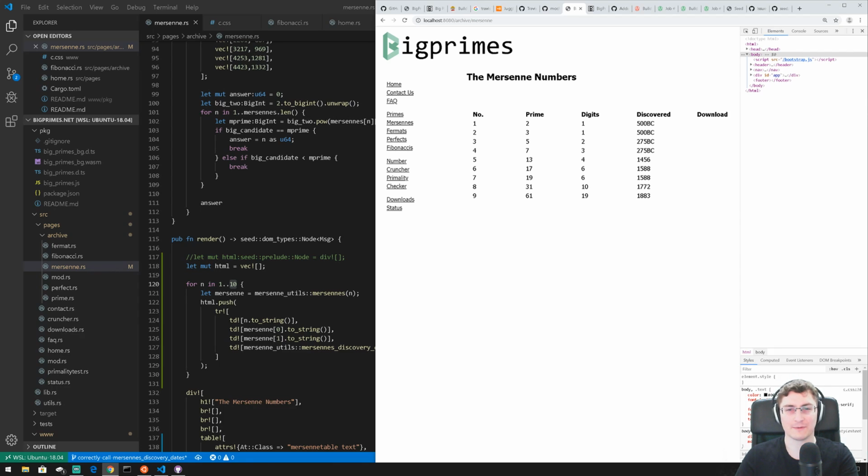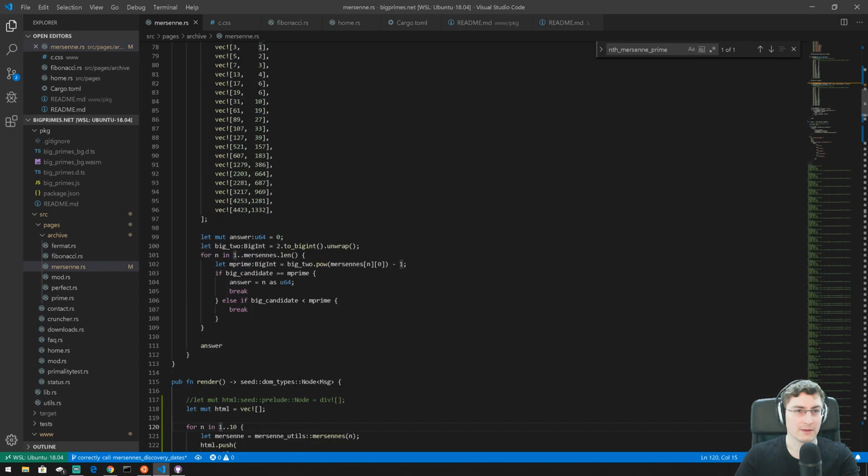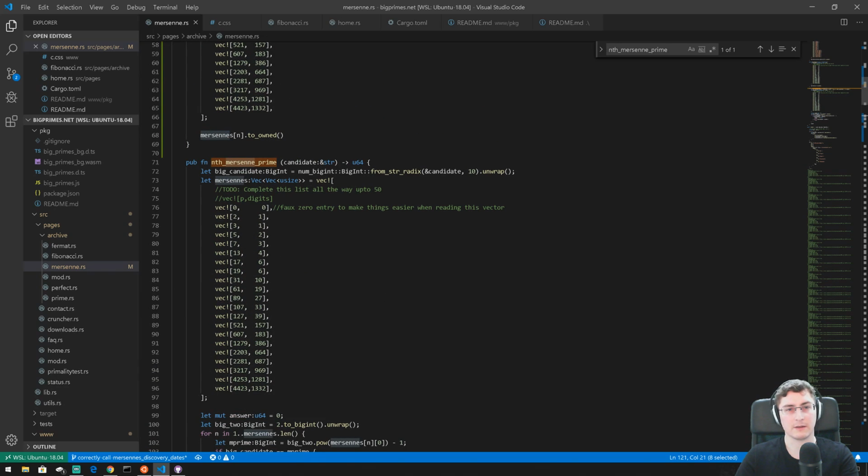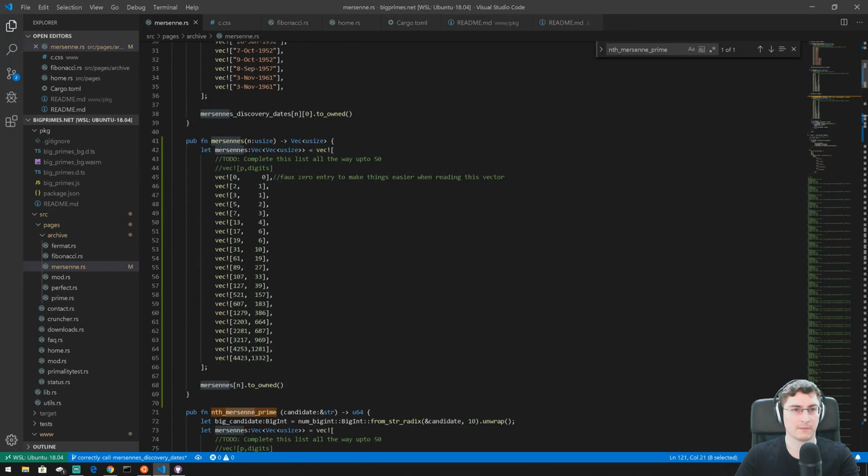Yeah, okay. Come back to that. I guess what I want to do is go through all of the mersennes. I want to know how many mersennes I've got. I could hard code it, but that feels really lazy. Why don't we have this return all of the mersennes in one go? That seems like a better idea. Then I don't have to do quite as much faffing.